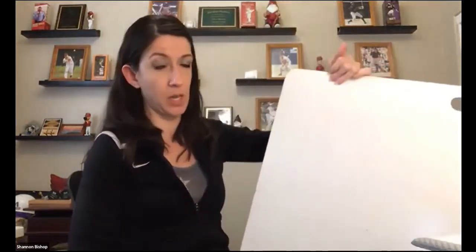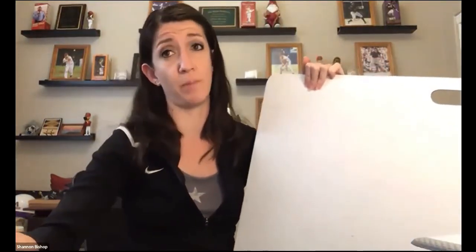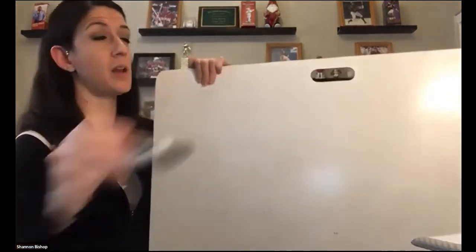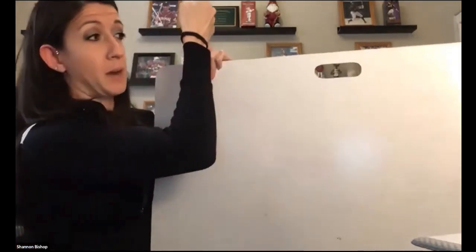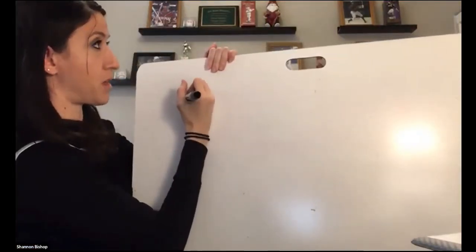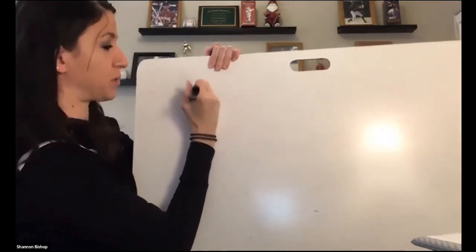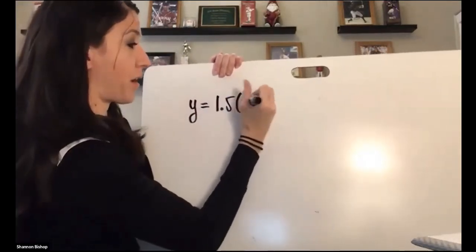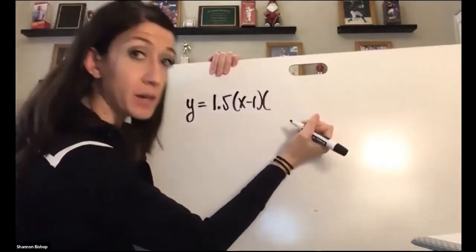The last thing we need to do is talk about how to convert from one form to the other. Quadratic functions most commonly are written in standard form. To make sure you're okay with the algebra, we're going to go through those steps. I'm going to start with the factored form, which was, I'm just going to put y equals for the sake of my whiteboard, 1.5 times (x minus 1) times (x plus 3).